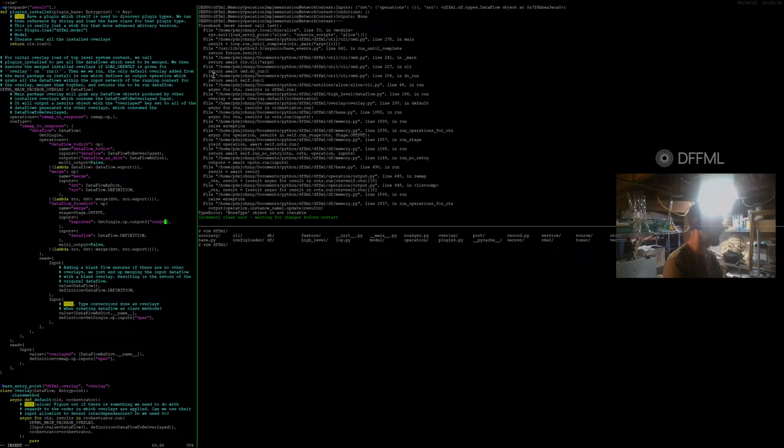Right, so we can say run the get single operation to grab the flow, and then grab the output, treat it as this exported, and call this dataflow.from_dict on the exported flow, which is the merged. Maybe let's call it merged.